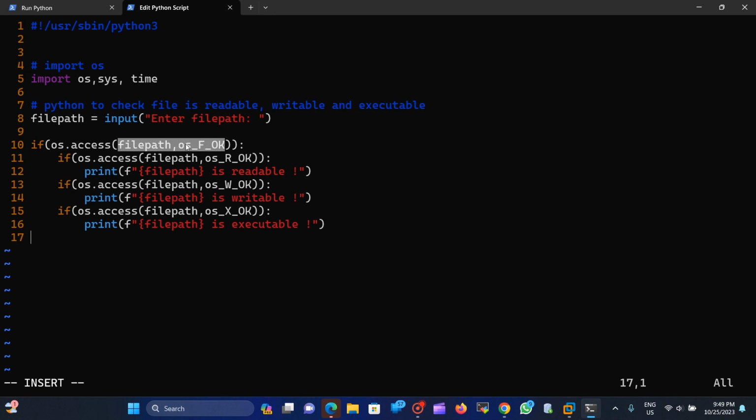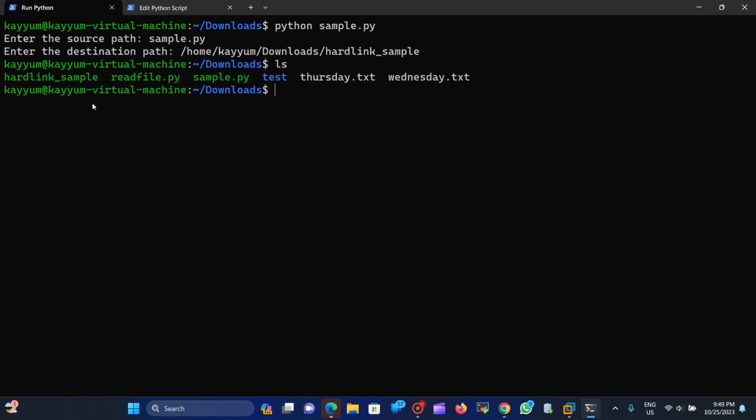If it exists, it will execute the code further. The next line checks if the file is readable, then gives this message. If it is writable, it will show it is writable. If it is executable, it will show executable. Okay, so that's it. Just save it, right?